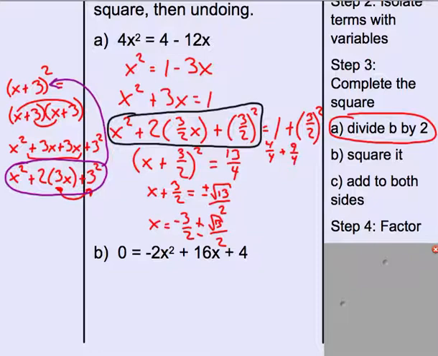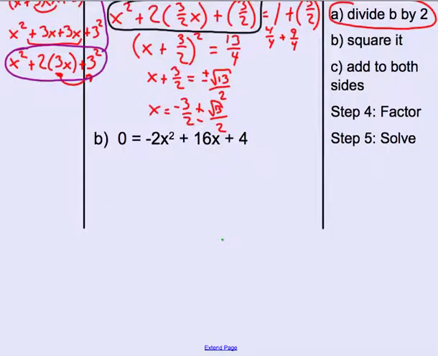All right, so I'm going to start by dividing everything by the leading coefficient. So in this case, my lead coefficient is a -2. So I'm going to divide everything, including my 0, by -2. But of course, that doesn't change my 0. I just want to make sure that I emphasize that so that if there is a term on the other side, you divide that by the -2 as well. All right, so then we complete the square. Actually, sorry, we isolate our two terms with an x first, so I'm gonna add that 2 over, and then we will complete our square.